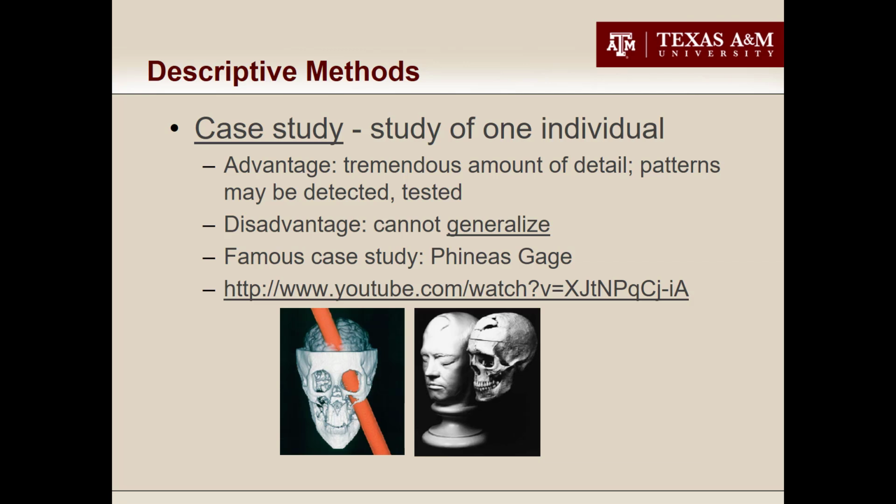That would be a wrong conclusion for two reasons. One, we didn't manipulate the variable of brain damage. We just observed brain damage that had already happened. And two, we would be generalizing one person's experience to say that the whole human population would have the same experience with the same damage. And I'll explain in a moment why it's incorrect to generalize from a case study.